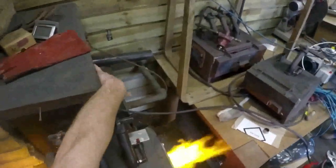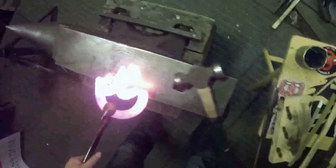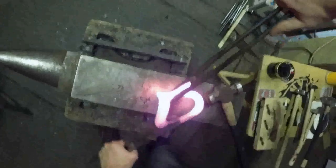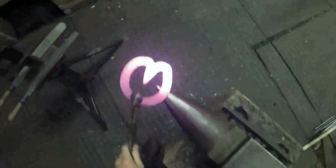Yeah, that's quite a nice heat there. So I'll just forge that little scarf I had in the frog plate, just in the very tip of the frog plate. Forge that in. Got rid of that nice little scarf. Hollow bit tongs on there. Oh, easier if you go that apart. Bend it down. And it looks like a bit of a buckled mess at the moment. It's all over the place, keep it nice and clean.